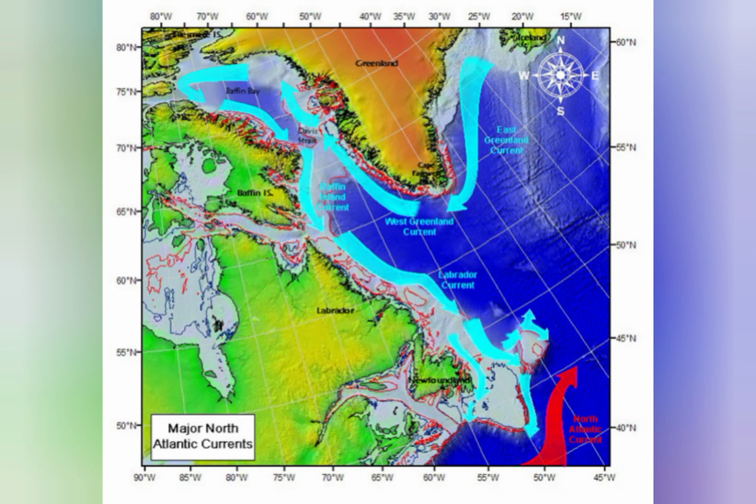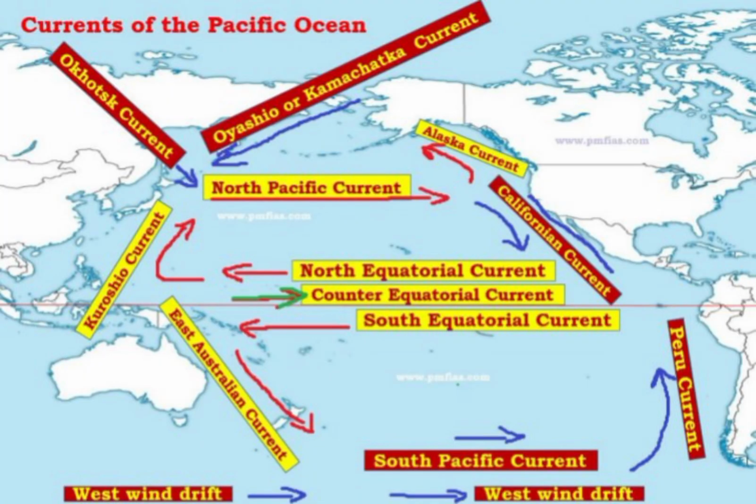It divides into two halves. The first half joins the North Atlantic Current and becomes warm, and the other half joins the South Equatorial Current. So, this is again a different kind of circulation of currents. Now, let's talk about the ocean currents of the Pacific Ocean.